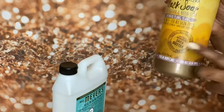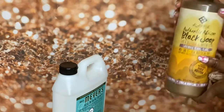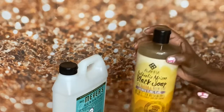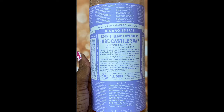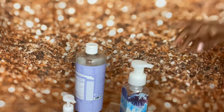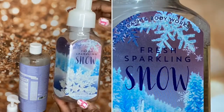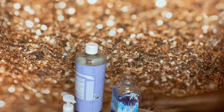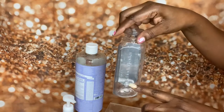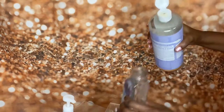I bet this would also work with Dr. Bronner's. Matter of fact, I've got some Dr. Bronner's — let's give it a go! I'm back and I've got my Dr. Bronner's — this is the 18-in-One Hemp Lavender Pure Castile Soap, which you can purchase anywhere that sells castile soaps. I have another empty Bath and Body Works container; this one was the Fresh Sparkling Snow, the 8.75 fluid ounce. So I'm going to fill it up with soap to about maybe a third, so let's see.